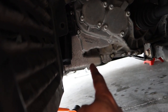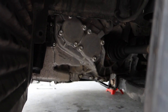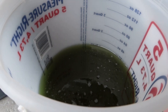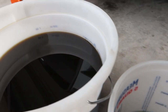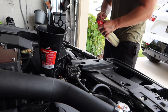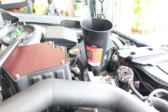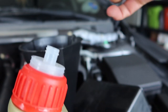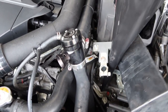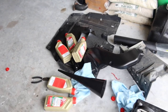With the filter tightened back down, drain plugs tightened down, and lines and hoses tightened back down, we're going to go ahead and fill the SST. We're going to put in about a quarter over six liters. Once we're all filled up, reinstall the fill plug and tighten that down, get the battery back in the car, clean up, and close out the video.